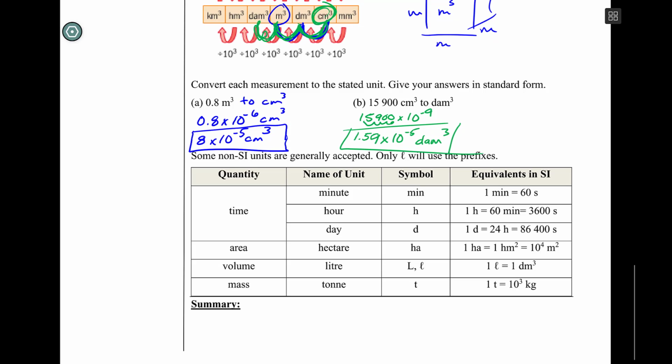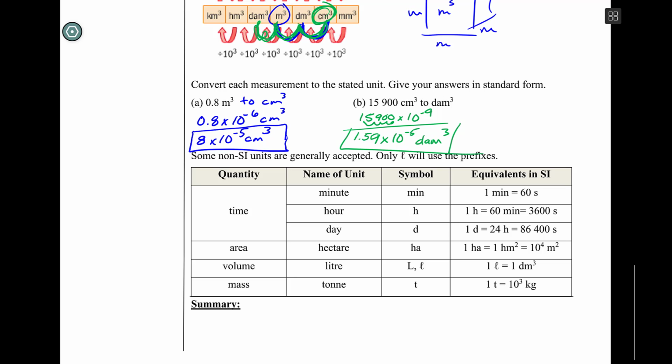Okay? Now, a couple of other things to note just to add on to the end here. There are some non-SI units that are generally accepted and readily used, but the conversion factors can be a little bit different. Okay? So, time. Time is one of our big ones. We don't always just look at things in seconds because, if you're looking at air travel or car travel or space travel, we don't want to measure things in seconds because the numbers get astronomically huge real quick. So we will often look at things in minutes, hours, or days.